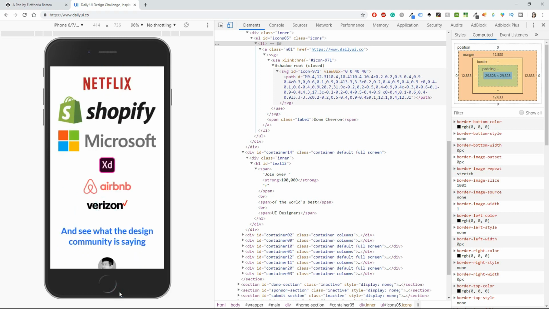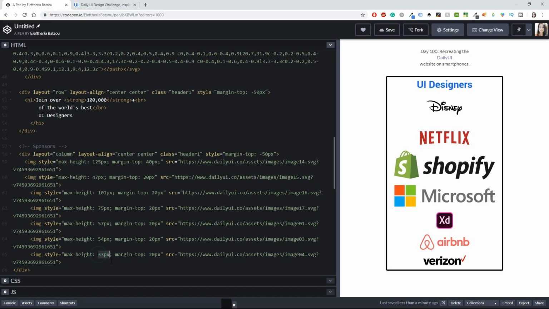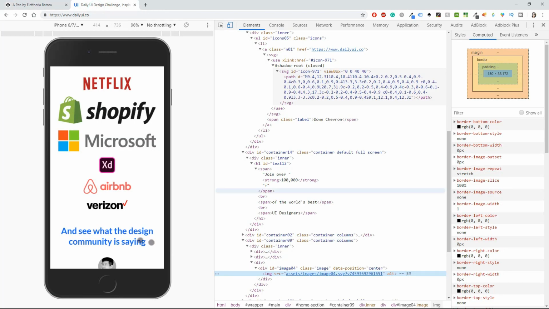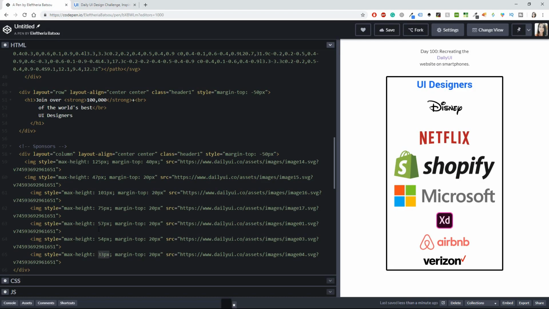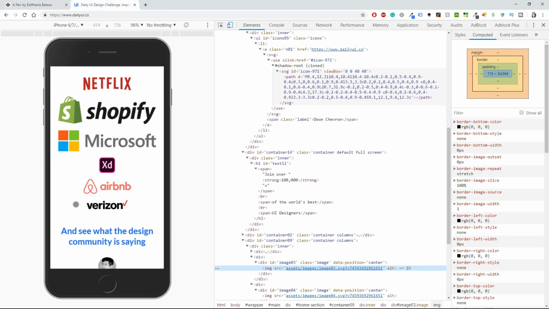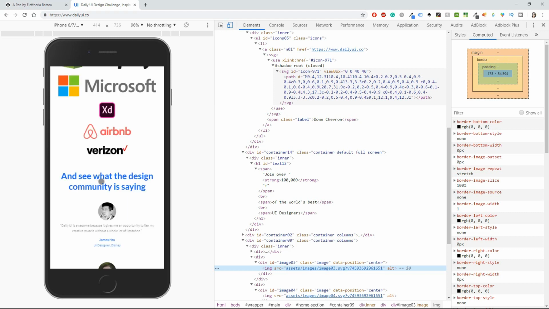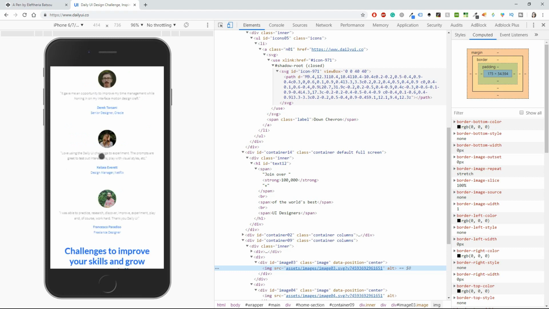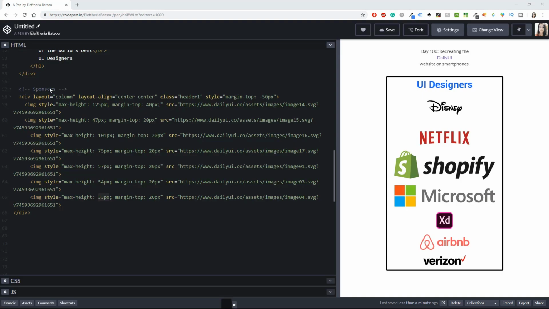Again, if you inspect these elements right here, you can see the height. So for this one, the height is 33, and if you see here, I'm using 33. And again, it's the same for, let's say, Airbnb. You can see it has 54, and I used here the same 54. So let's keep going. The next thing that we have to do is add this text right here, this blue text, and after this blue text we have 4 designers. So this is what we will work on.